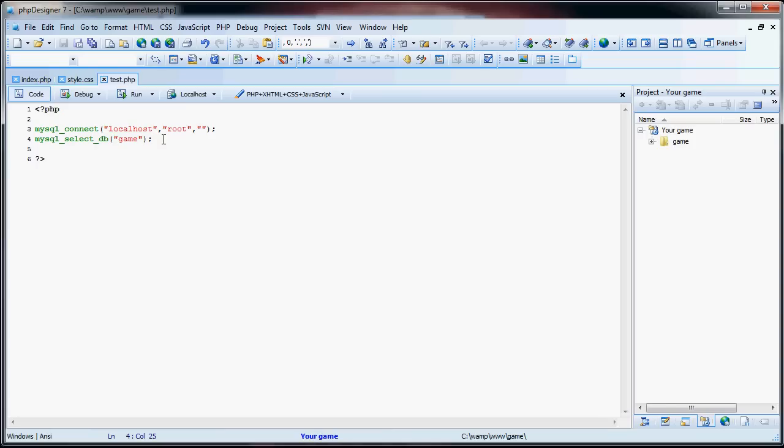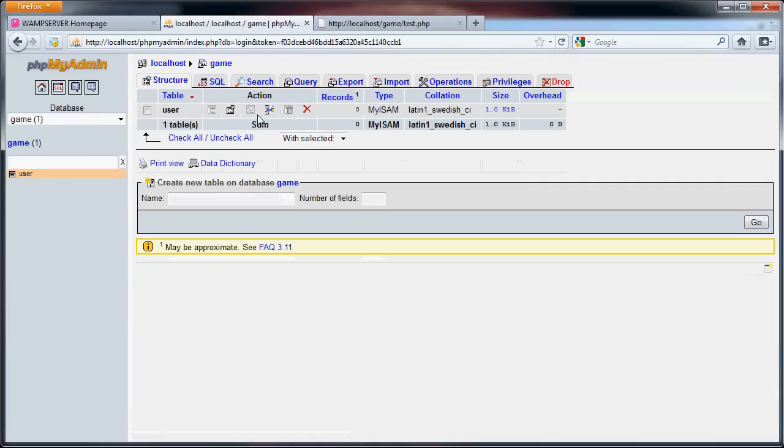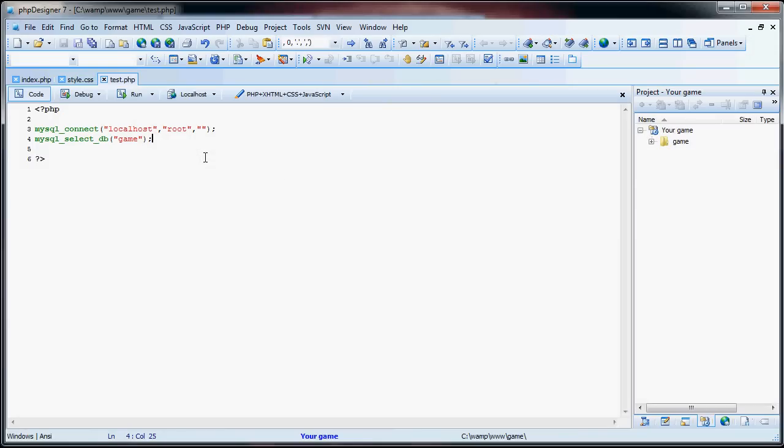Okay. So what we're going to do is, if we go here, we can see that right here, there are no records for our user table. We'll just say MySQL query. We're essentially saying, okay, do this on the MySQL database. Let's insert something. Insert into user, that's the table name that we want to insert into. Then here, you list off any of the fields that you want to insert data into. So let's just say username, and email.